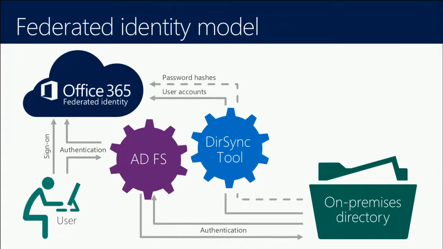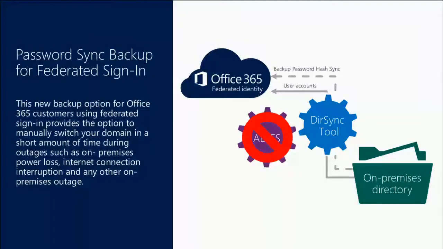But then with the federated identity model, where there's a password validation to happen, we're actually going to delegate or federate that with your on-premises servers. So it's your on-premises server, ADFS, Active Directory Federation Services, which is going to make that choice. ADFS is the most capable of the three identity models. There are a lot of different things that you can do with ADFS.